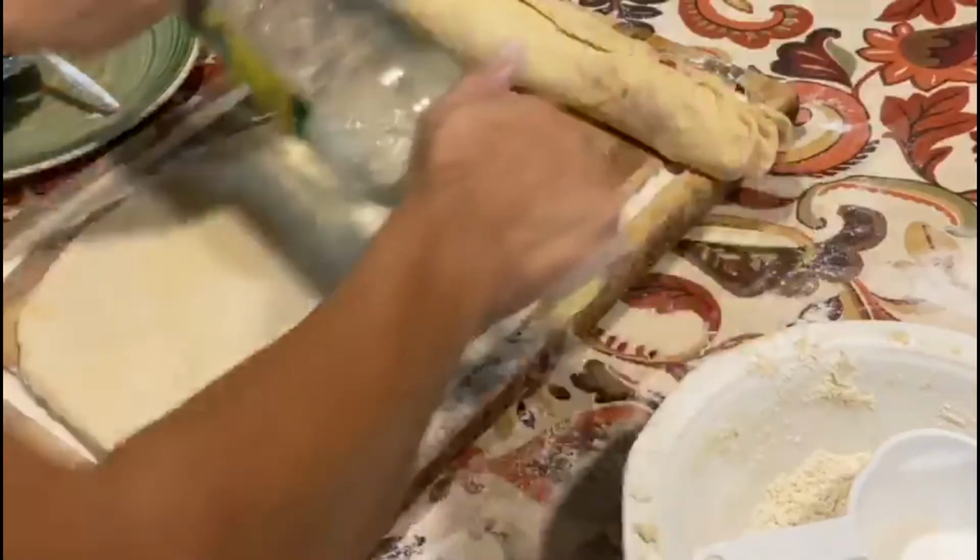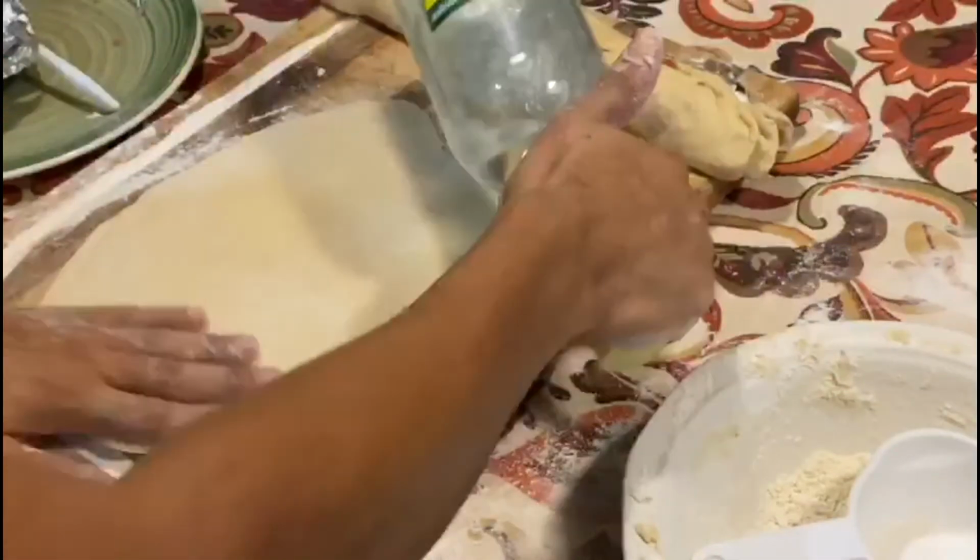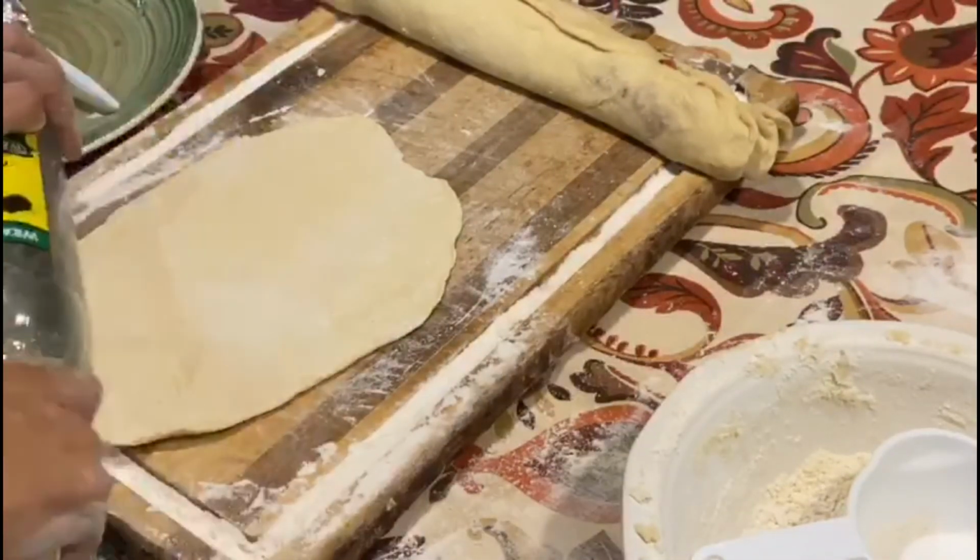It must be nice. It must be nice to have spirals in your guava duff.